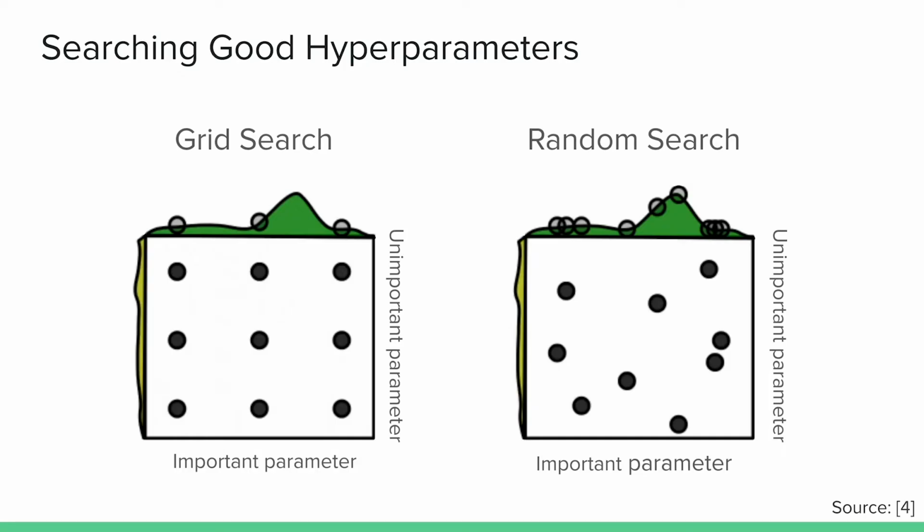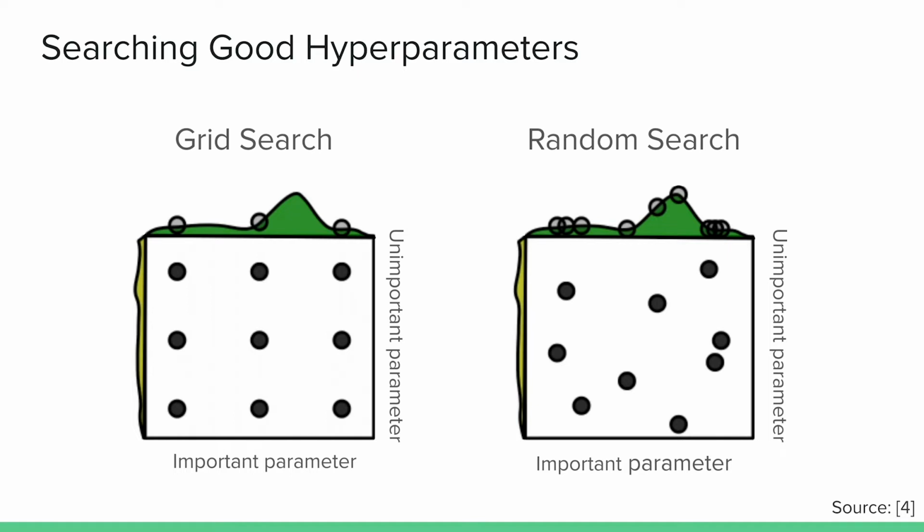How can you search for good hyperparameters? I think I briefly mentioned this already before. You can either do a grid search. So you have, say, 2 hyperparameters that you want to tune, and you have a certain range where they can move. You can just form a grid and try one training with each of these values from this grid, or you can do a random search.